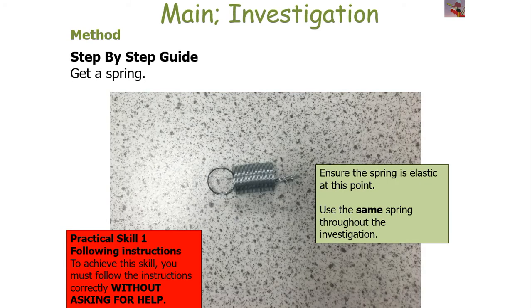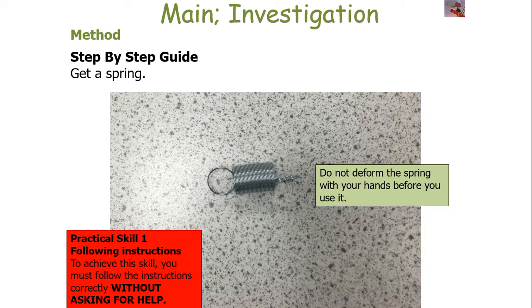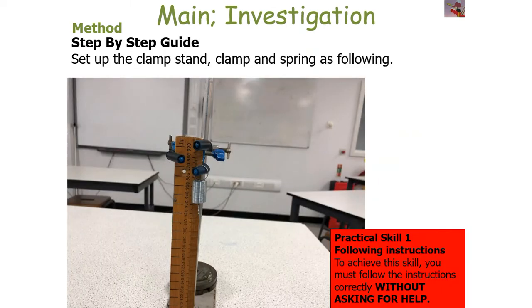Now you'll get a spring, and you need to use the same spring throughout the investigation, and it should be an elastic material. Now don't deform the spring with your hands before you use it. I know it's tempting to have a play with the spring beforehand, but that can actually affect its elastic properties. What you then do is you set up the spring, ruler and clamp as so.